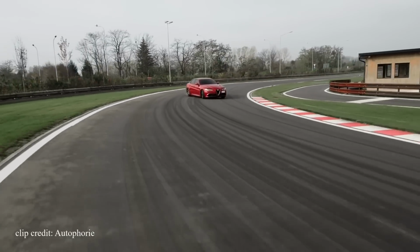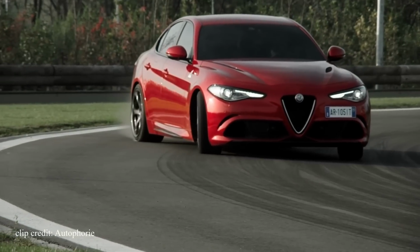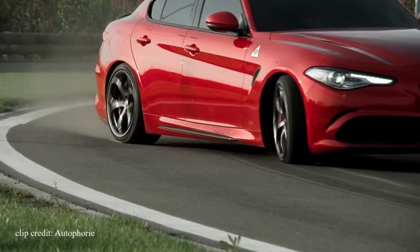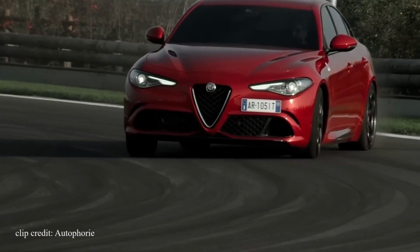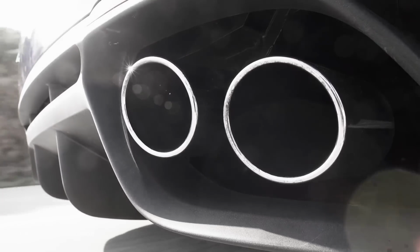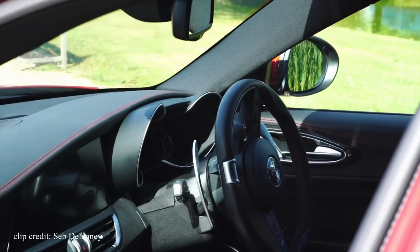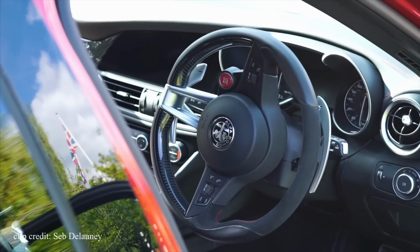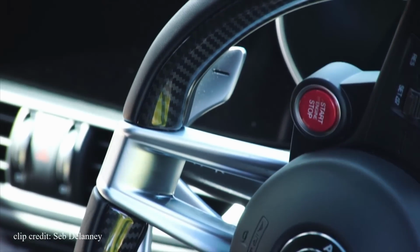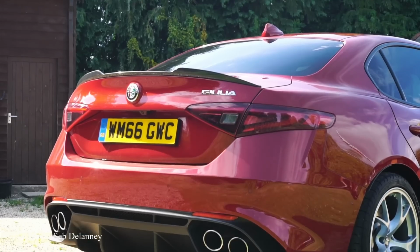Keeping the driving mode on the standard comfort setting tames the Giulia, making it a capable daily driver with a minimal exhaust sound. Switch the driving mode into dynamic or race mode and the Italian exotic hiding within unleashes. Race mode opens up the operatic exhaust, flattens the suspension, and turns off various pesky electronics. Many auto journalists say that Alfa Romeo hit it out of the ballpark with this car, saying that the Giulia Quattrofoglio is more engaging than both the BMW M3 and the Mercedes C63. And the impressive part is that Alfa Romeo built such a car in less than 3 years.